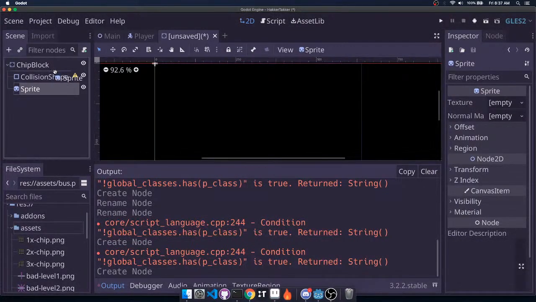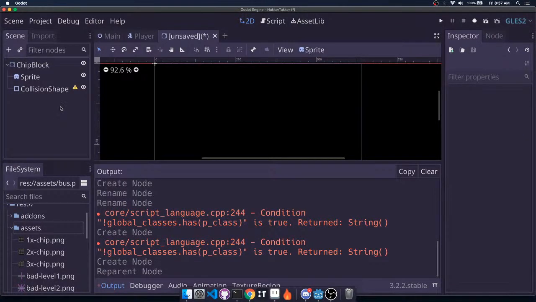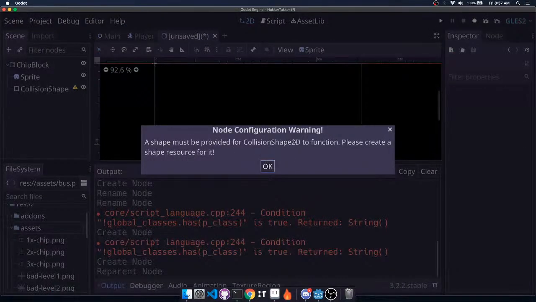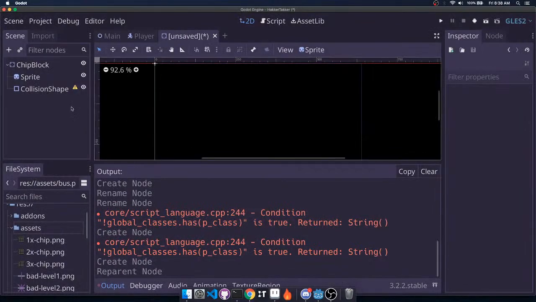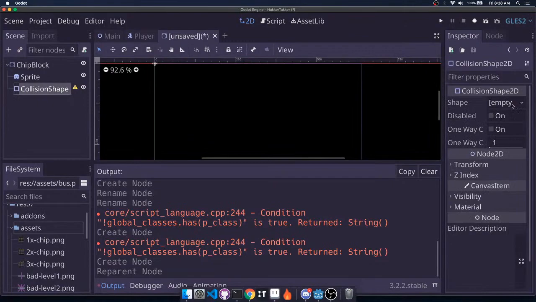This is not going to be animated, so we don't have to worry too much about anything here. In fact, this is almost all we really need for this. There's no animations for this. There's nothing particularly weird here. You are going to see me leave this yellow on here, even though it says shape must be provided. Please create a shape resource. I'm going to leave that alone for now because these are resources, and if we create an inherited version of this, it will actually recognize the new one when we add this. If we don't, they'll all be copied and they'll all be the same thing.